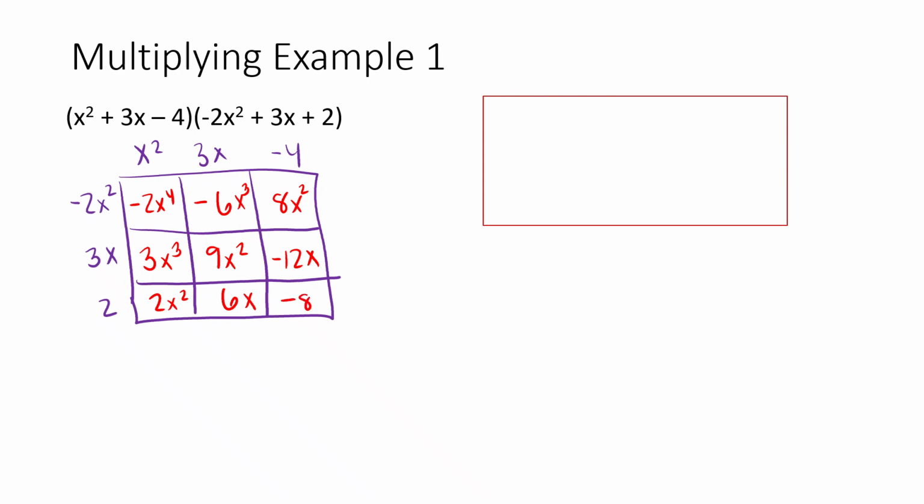Now, the answer to the problem is the area of the entire thing. And so what we want to do is add all of these little areas up. But note that the like terms are on the diagonals. So if you want to find your x cubes, notice where they are. They are literally on that diagonal. They are not scattered all over the problem. Here are your x squared right on that diagonal. And here are your x's right on that diagonal. And we'll talk about when that happens. But that makes it very easy for you to add them up because like terms are already aligned.